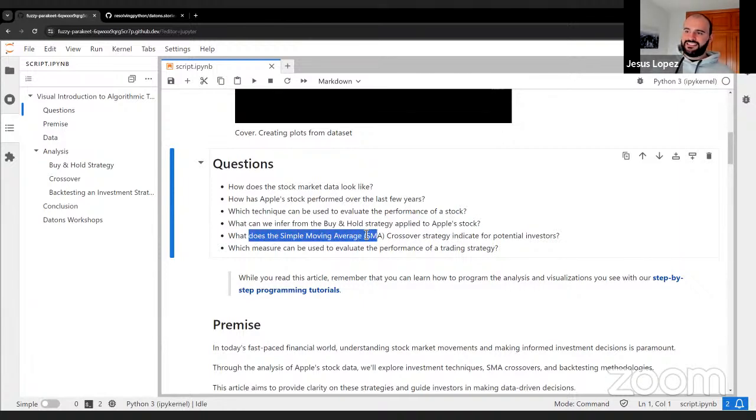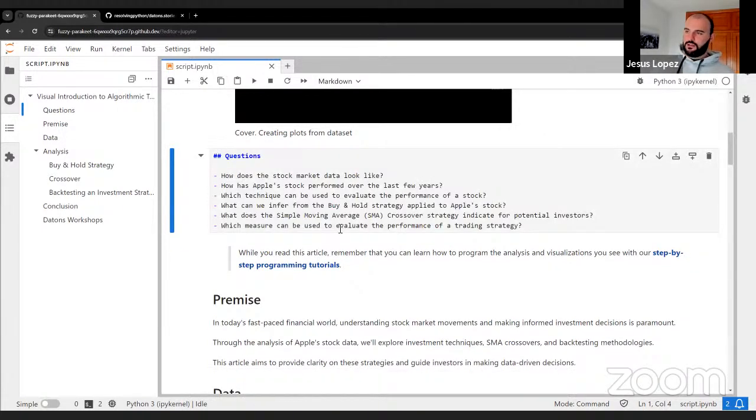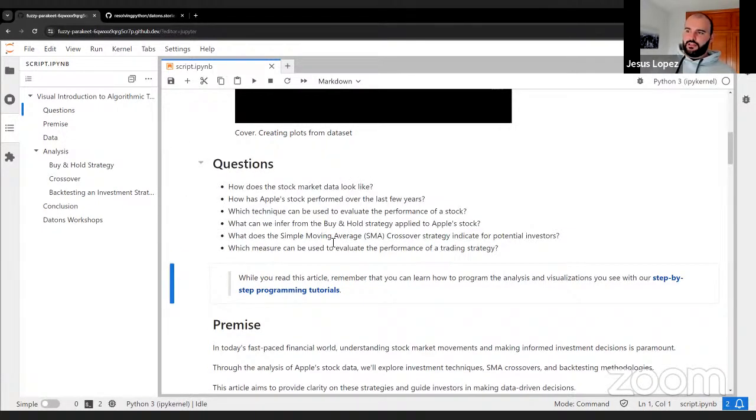And what does the simple moving average crossover strategy indicate to potential investors? At the end, we'll try to evaluate which is the best strategy between the simple moving average crossover and the buy and hold.